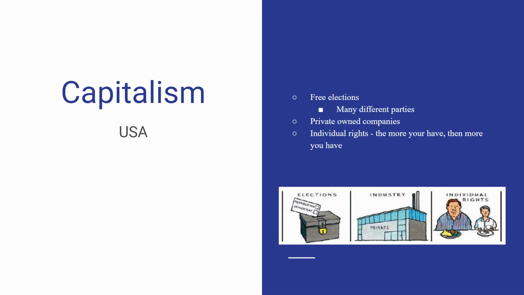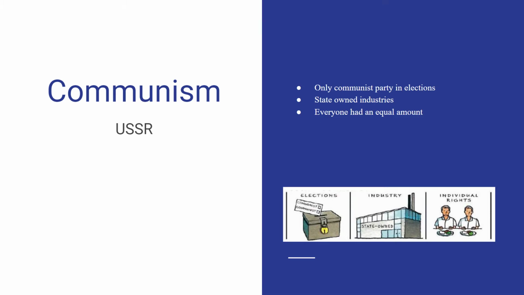So let's go on to communism. In communism, they do have elections, so they do vote, but there's only the Communist Party. So it's one communist person versus another communist person. So it's basically someone with one set of beliefs against someone with the exact same beliefs. So the only difference is the person itself, but the beliefs, the ideas, the fundamentals, and what's going to actually happen, you don't get to choose there. But there are elections. It's just only communist parties in those elections.